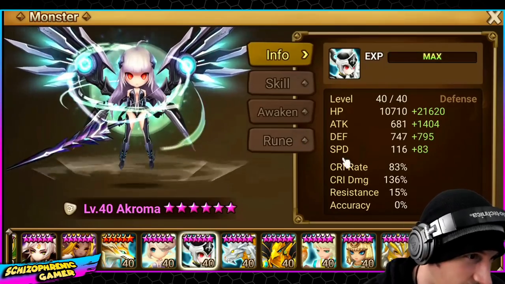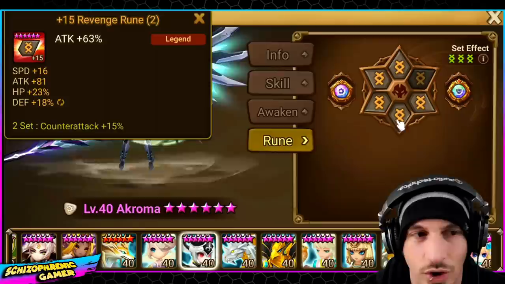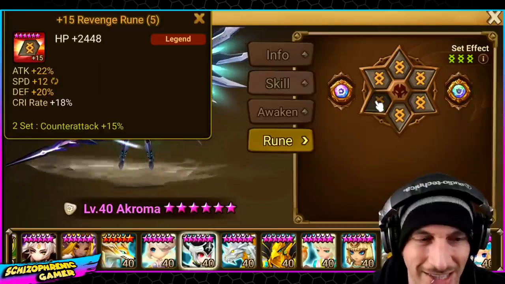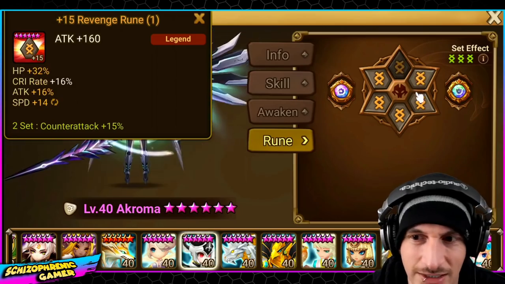So this is the Diligence of Akroma. He's ranked 5 in RTA. Let's take a look. All Revenge. Attack, crit damage, HP. Just bruiser, bruiser, bruiser, bruiser, bruiser. Stats, stats, stats, stats. Look at all those stats. Everything here has got tanky, juicy stats.